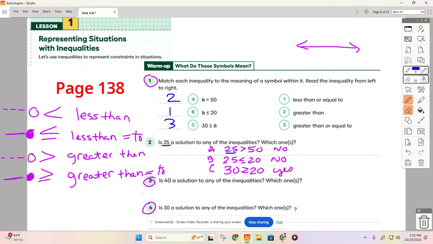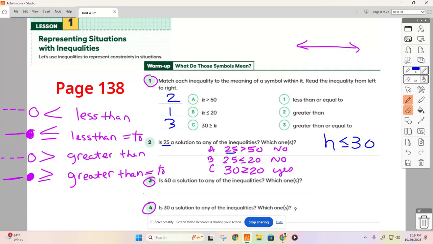Remember though, whenever I said we're doing these for inequalities, it helps if you put the variable first because it makes more sense. So if I flipped that around, I need to make sure it still opens the same. I take the whole thing and flip it over so that inequality symbol goes the other direction. And why would we flip it?